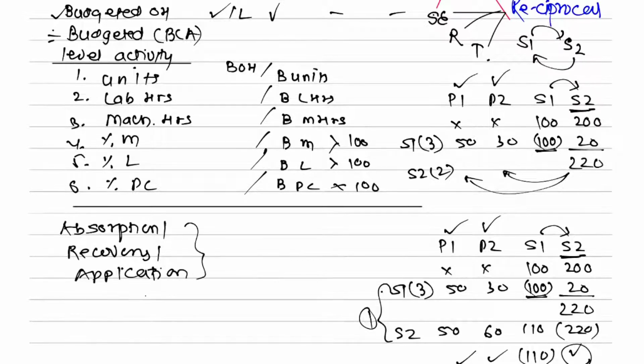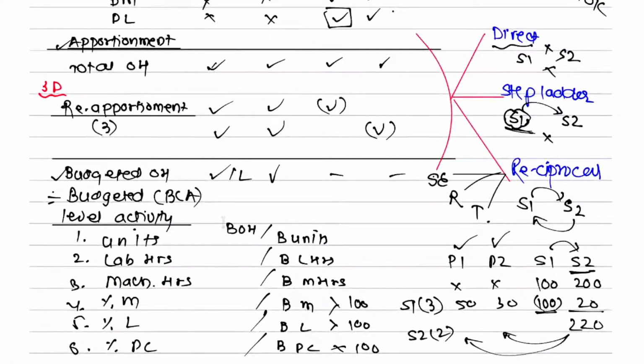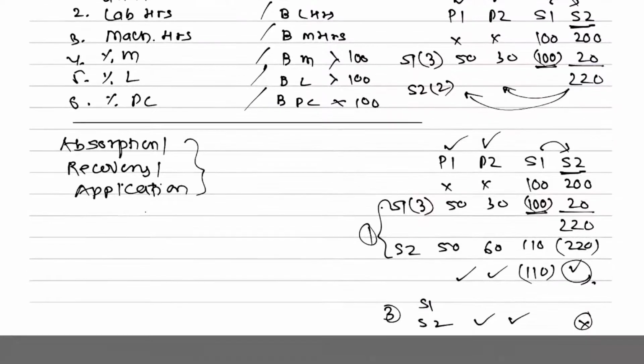Okay. Clear with this? Achha, once you get your absorption rate, let us say your cost is going to be 1 lakh and you are going to produce 50,000 units. Simple. I want to recover this 1 lakh from 50,000 units. So every unit should give me how much? 2 rupees. That is your absorption rate, and after the absorption rate comes, you multiply it by the actual units you have sold.